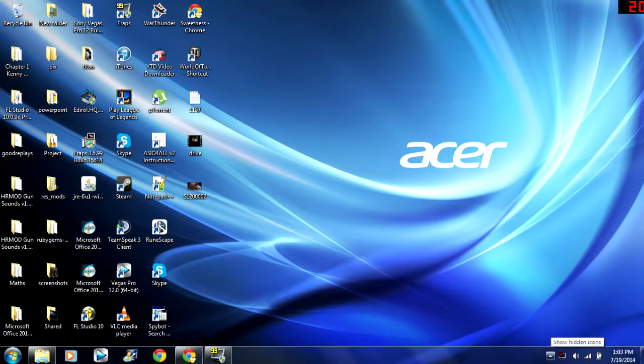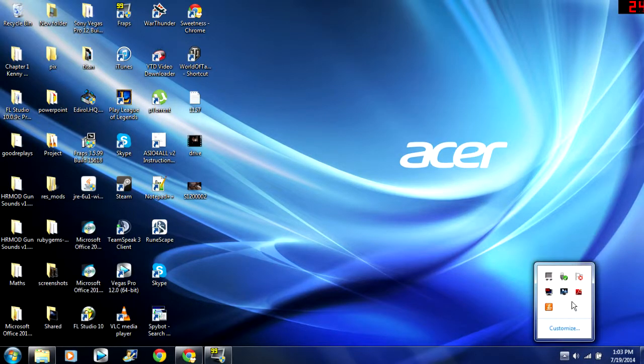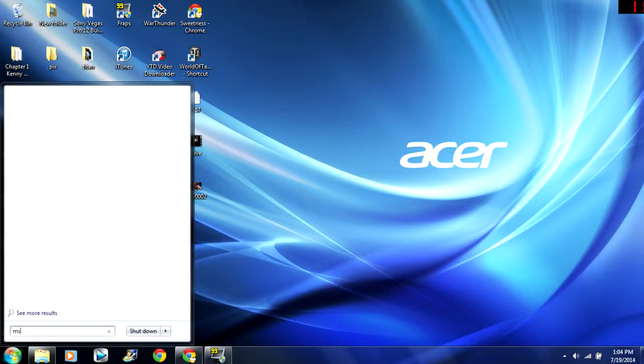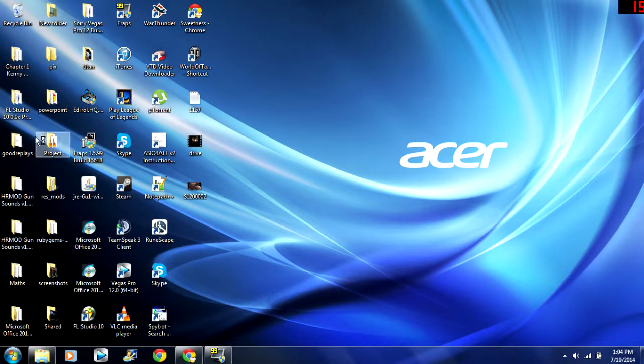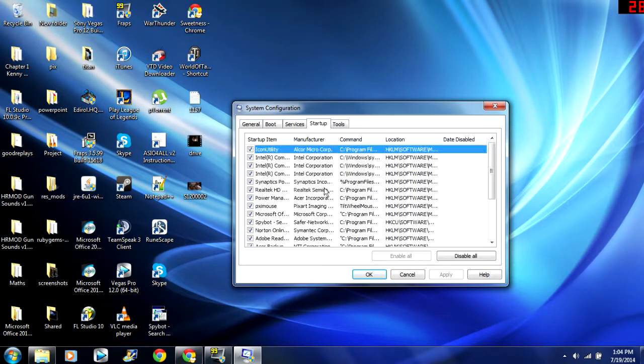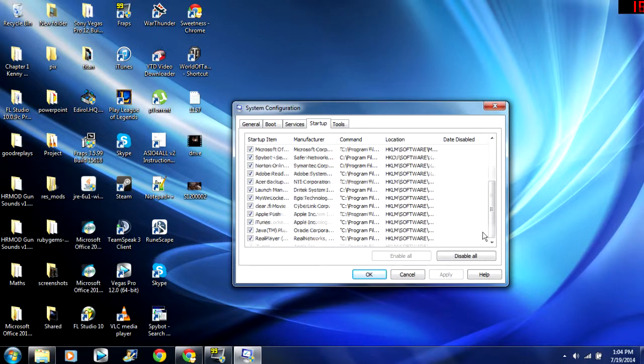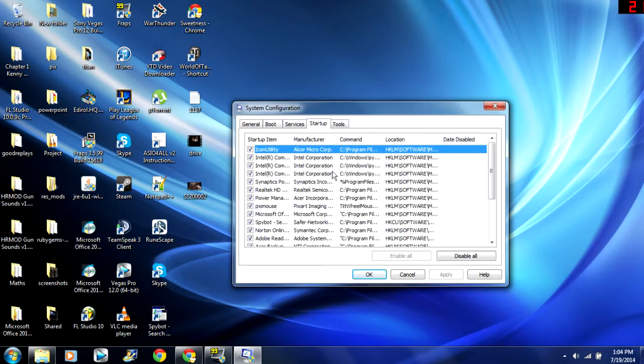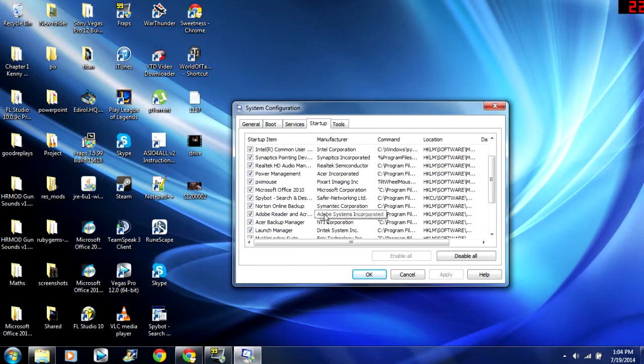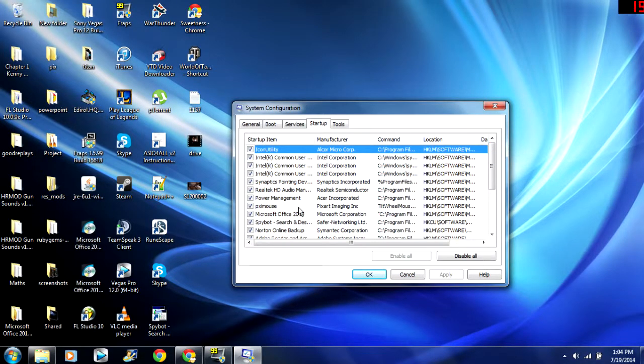So another thing I recommend you do is stop certain programs from starting up when you log on to your computer. How you do that is you go to Start, you type in msconfig, it should pop up, should be the only one. Click that and go to the Startup tab. It will give you a list of programs that start up when you log on. Go through that list and pick and choose which programs you don't want starting up when you log on.